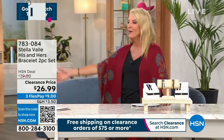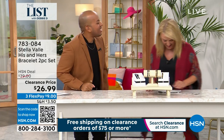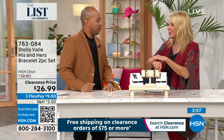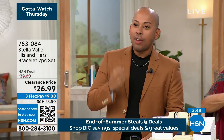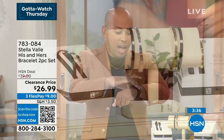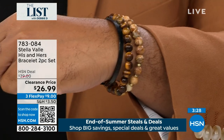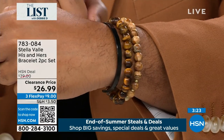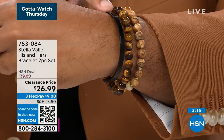Lamar Scott is joining us — it's his first time on The List, and it's such a cool concept. This is a his-and-hers bracelet set. Lamar loves to represent for the guys because they don't often have the opportunity to purchase jewelry. You're getting a beautiful bracelet — it's actually a cuff that wraps around the wrist. What does it say? 'You complete me.' These are Lamar's personal bracelets: desert jasper and tiger's eye — and this is the his version you'll be receiving.